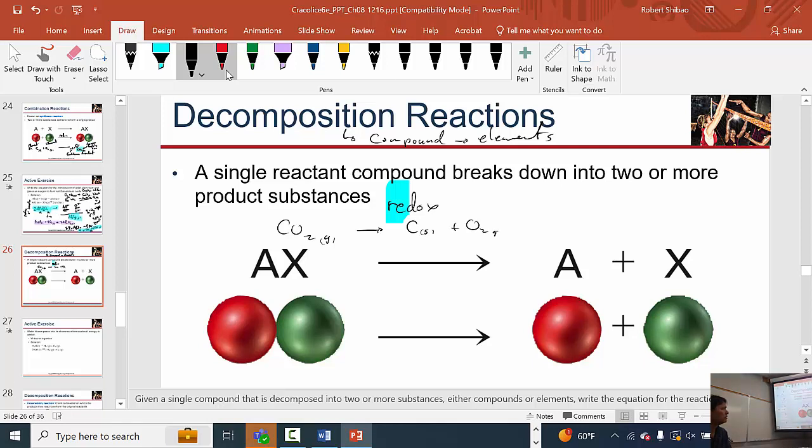C and O2. They're neutral. So this would be an example of a decomposition. What would carbon monoxide decompose into? C plus O. 1/2 O2 or just O? It would have to be 1/2 O2. If you don't want the fraction there, then what would you do? Double it. So we'd end up with 2 CO decomposing into 2 C solid plus an O2 gas.